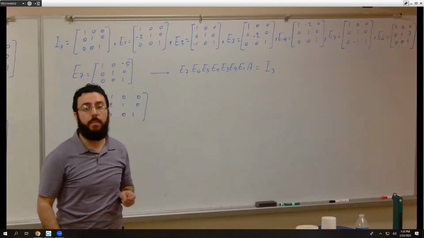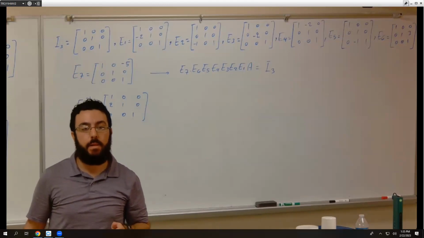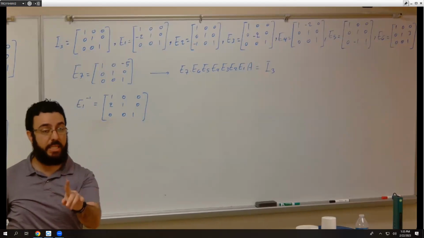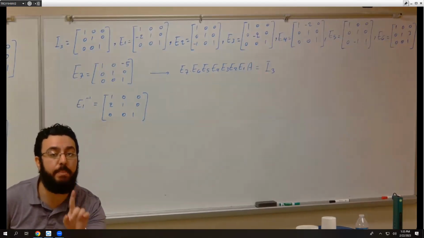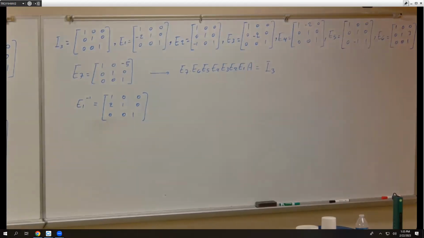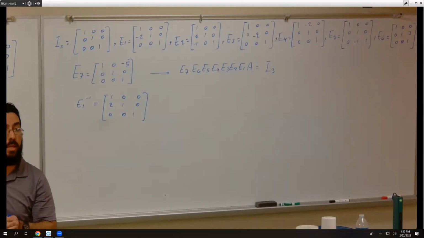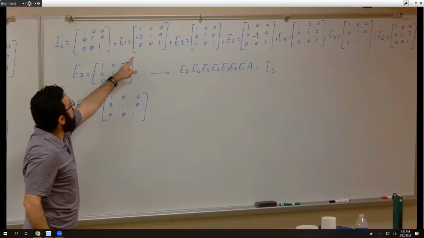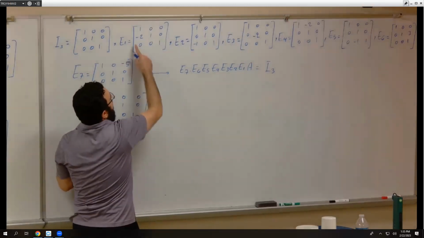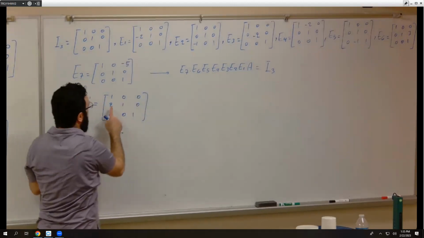Professor, the inverse for anything that's not on the diagonal is just the opposite sign? The opposite sign if the element is not on the diagonal, okay? But be careful, this is only for the elementary matrices. It doesn't mean that if I do the inverse for this one, I change these numbers and take the reciprocal of the diagonal. No, that would be wrong. This is only for the elementary matrix. Is that an elementary matrix? Yes, because it's not going to change anything. Why? Because here is an identity. Only this number, I'm going to change it. Okay?